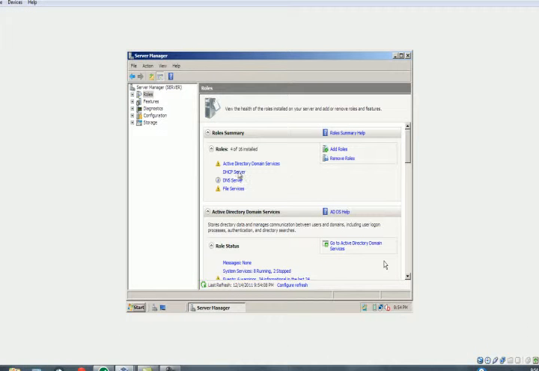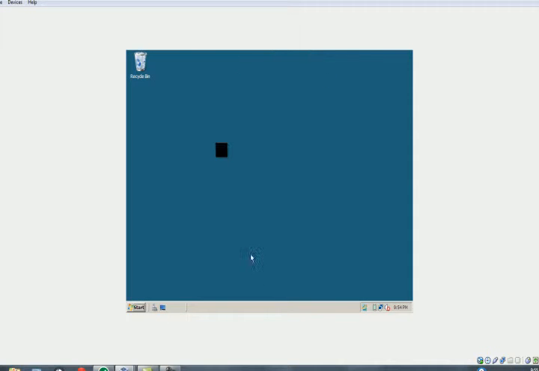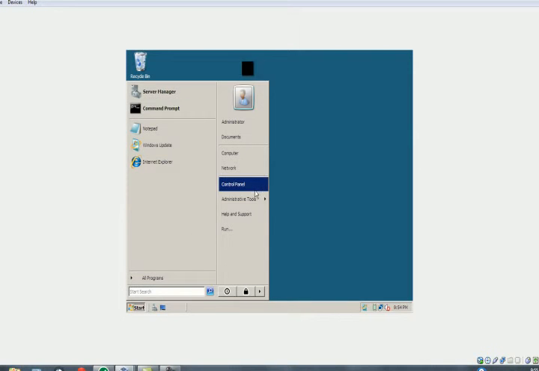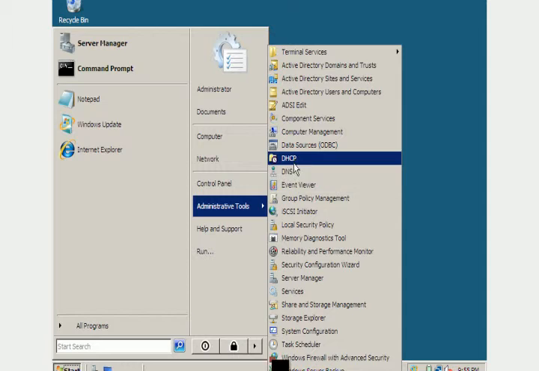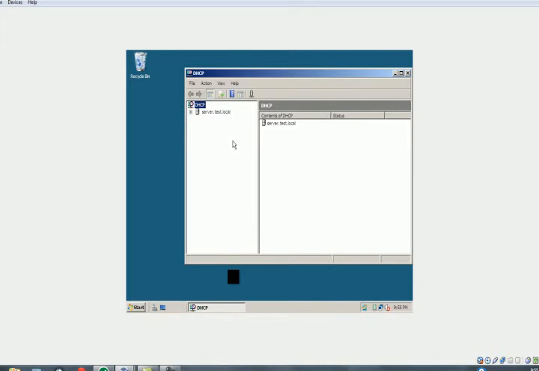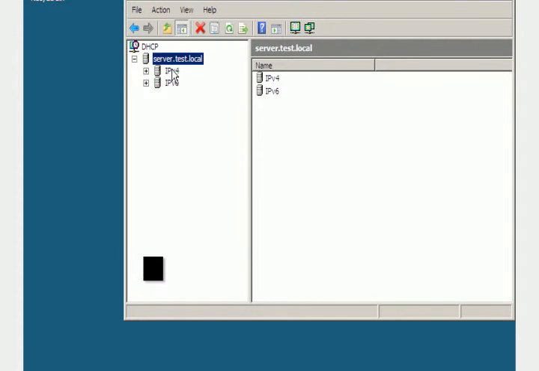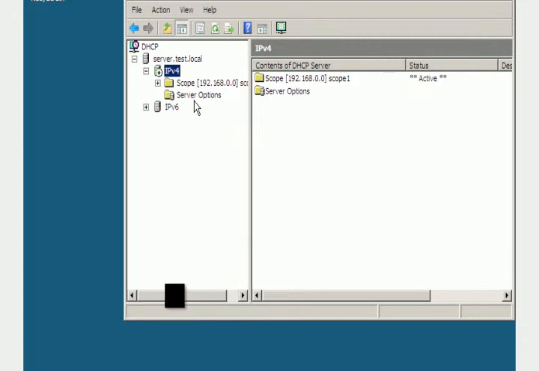Alright, we're here again and we see that DHCP has been installed on our computer. You can see DHCP here. Go to administrative tools. Go on DHCP. Server test.local, IPv4.